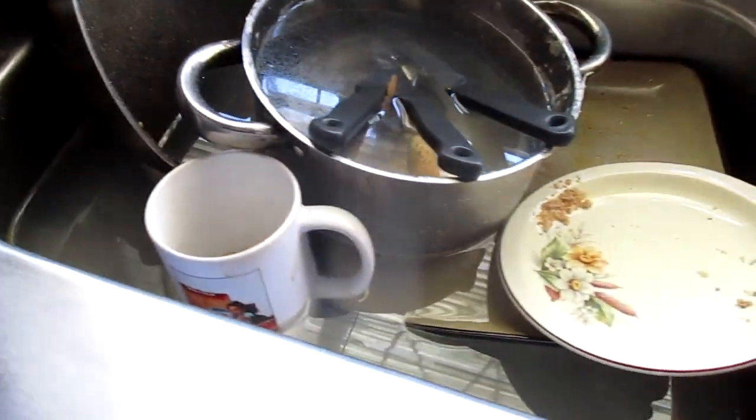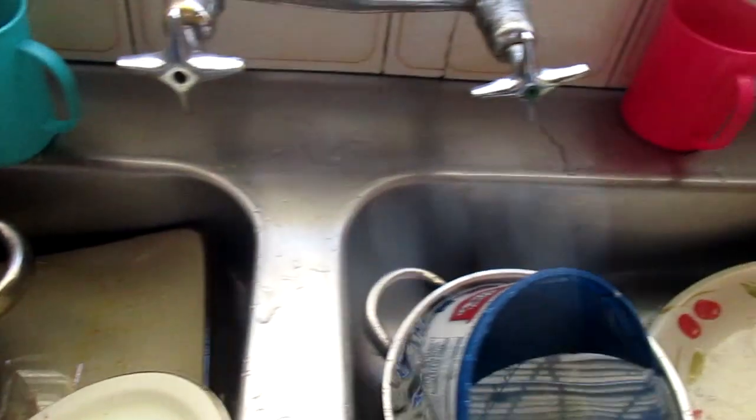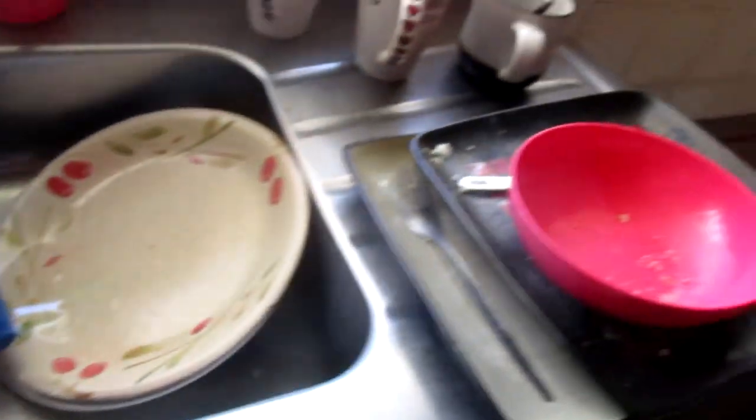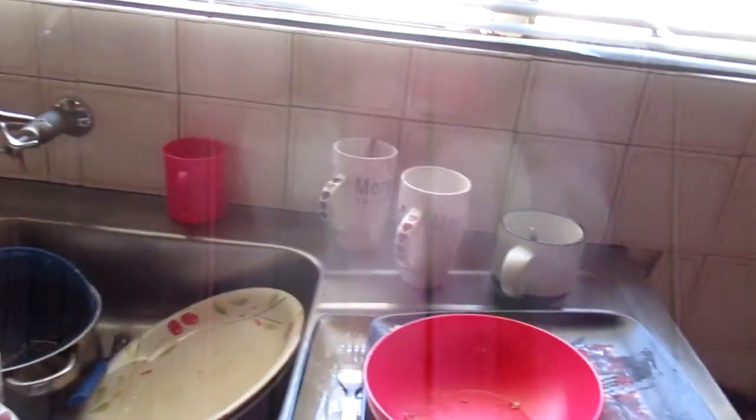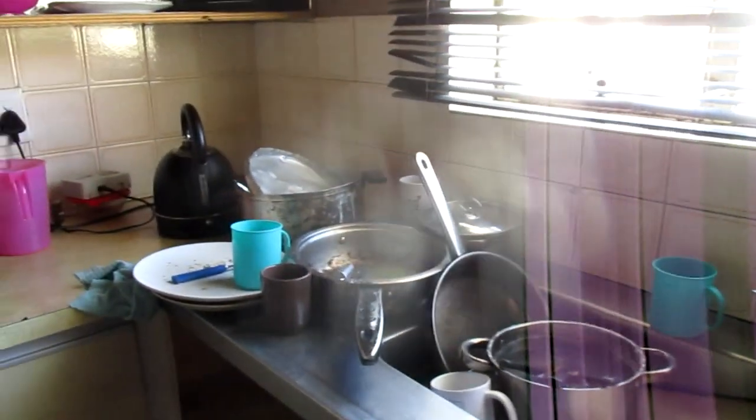It might seem like it's not a lot of dishes, but trust me, it was a lot, especially the pots, because most of the food was stuck in there. So I had to soak them a little bit before I started to really wash the pots. So that took me a while.